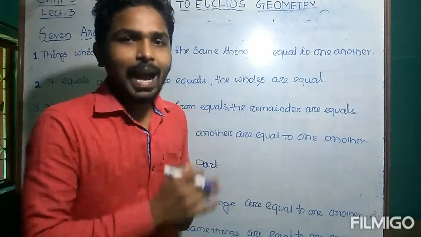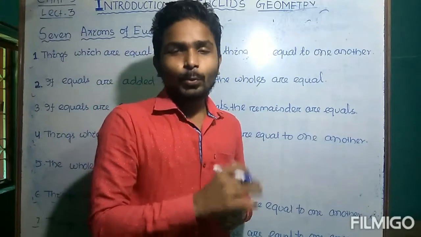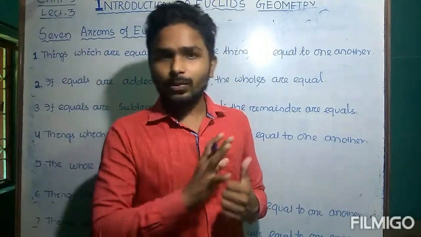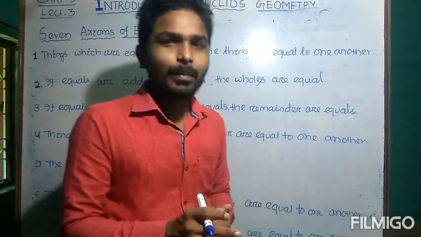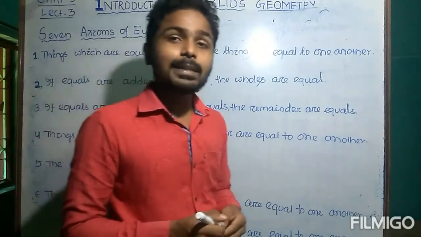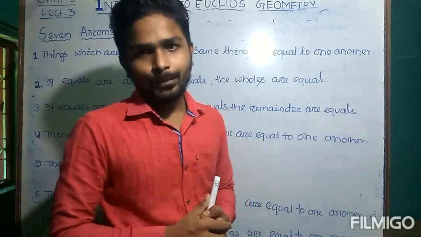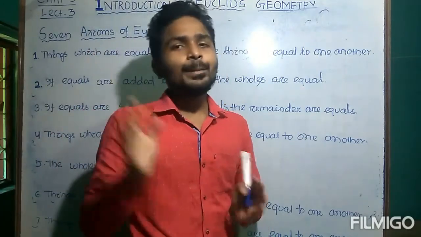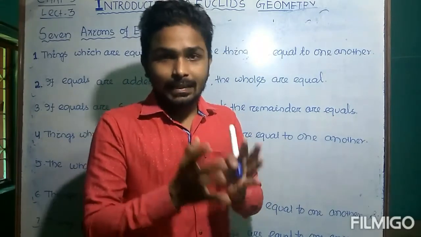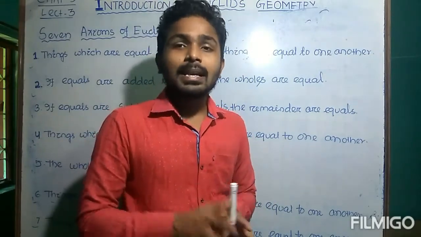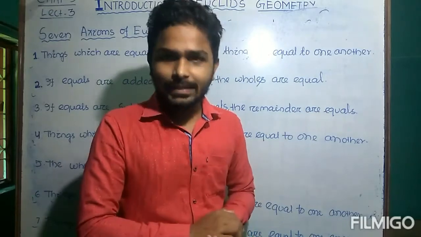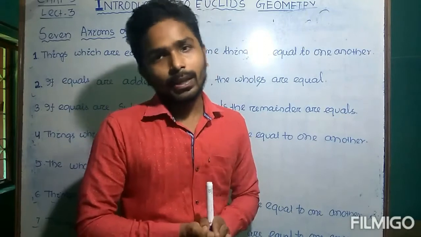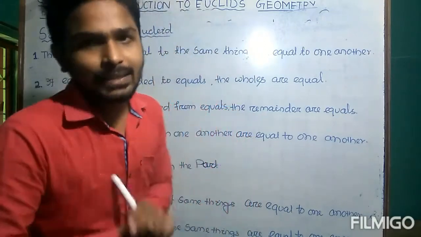We have also studied that out of axioms and postulates, we can use axioms everywhere in mathematics, in algebra also. But in case of postulates, we can use them specifically in geometry. Right? And the great mathematician Euclid has given many axioms and many postulates. In this class, we are going to discuss the 7 most important axioms and 5 most important postulates given by Euclid. So let's start with the axioms.